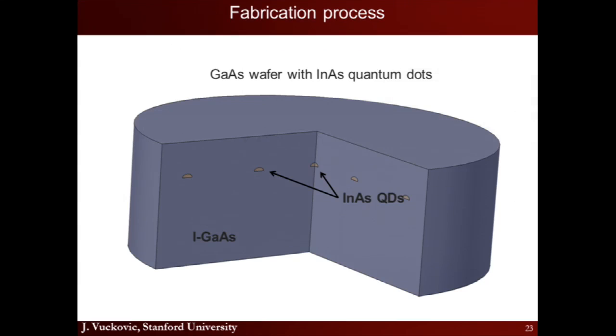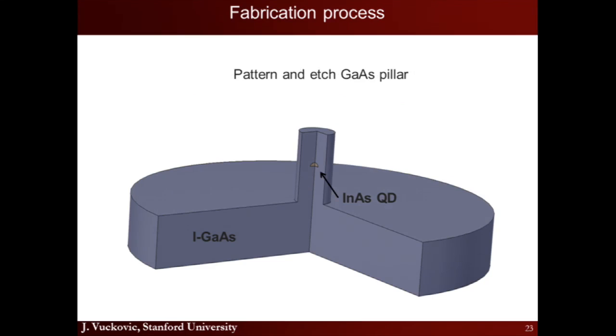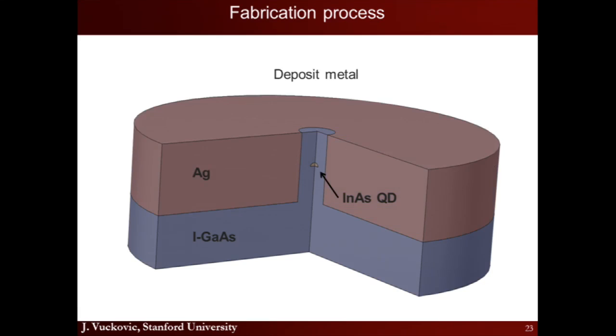And as the first step towards that, we have made this nanometallic cavity with a single quantum dot. Vlad Shalaev probably spoke about their plasmonics and nanometallics effort yesterday, so this is related to that, but involves single indium arsenide quantum dot in gallium arsenide. So we etch a tiny pillar here in gallium arsenide surrounding quantum dot, and then, using fabrication method, coat only walls of this pillar with silver. And that way we obtain a tiny subwavelength cavity.